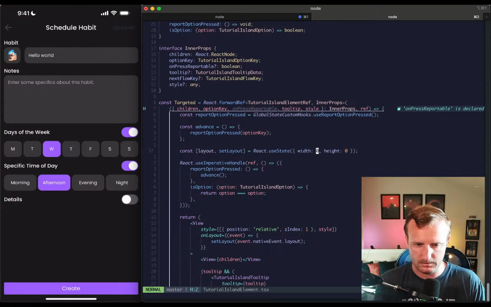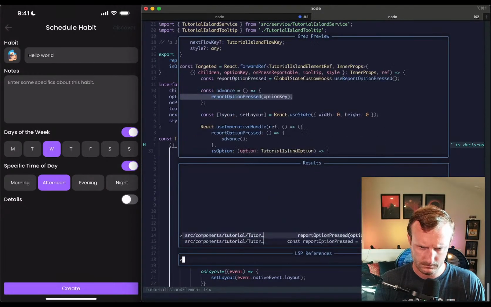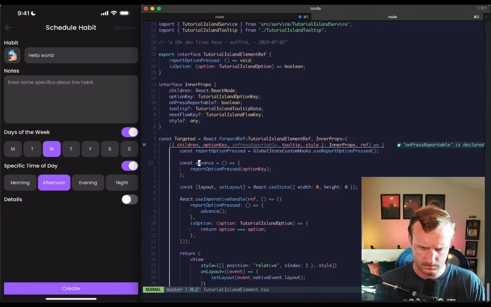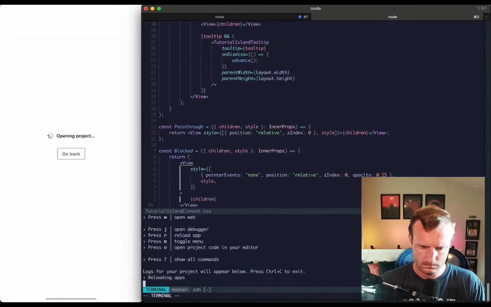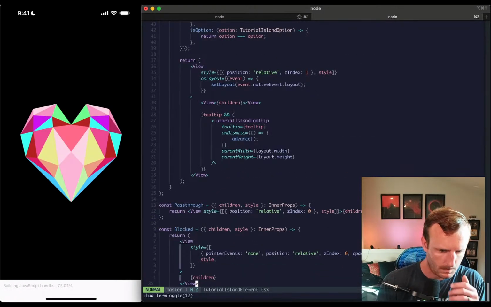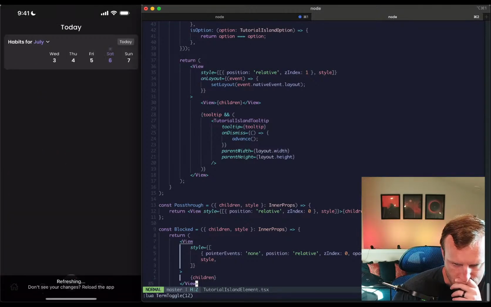It is just a mess. So this thing's definitely advanced.